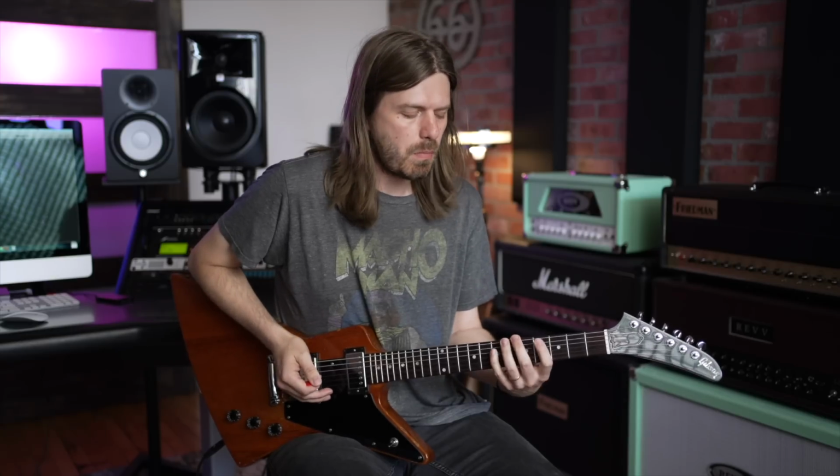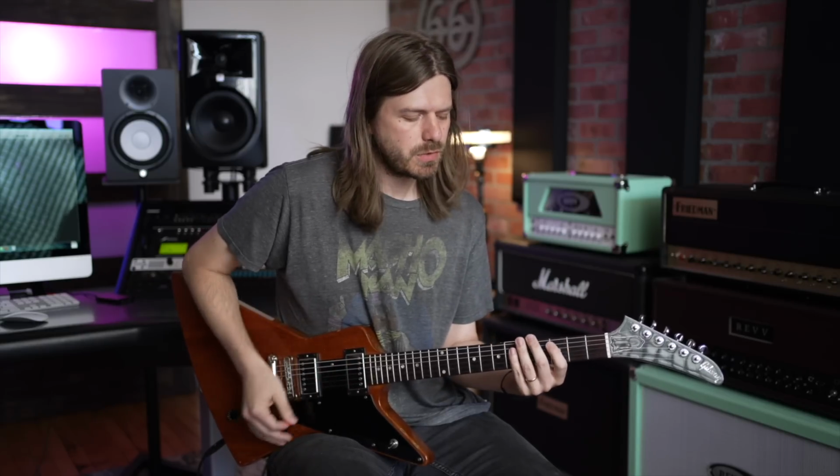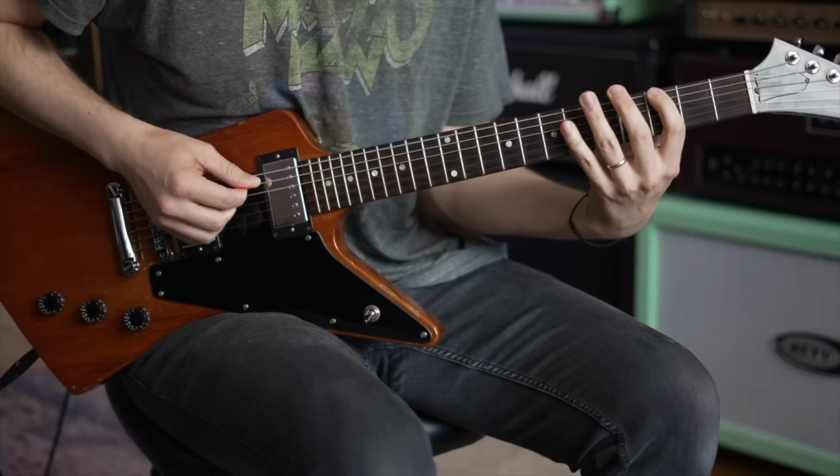Okay, so now we're going to dive into what I think is one of the most crucial things to learn how to do on guitar, and that is play diagonally. We do a lot of stuff in your scales. Scales are very vertical, very horizontal. When you do this diagonal approach, you're cutting through multiple shapes of the scale, so it changes the way that you visualize a lot of stuff. The first one we're going to do here is going to go like this.